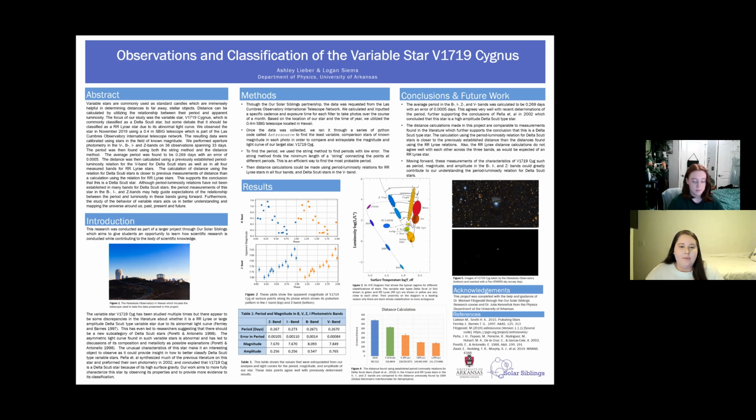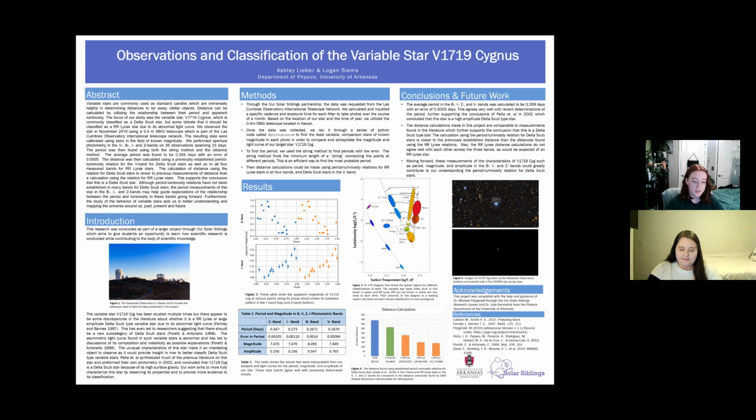We have an example from the B and Z band, which is two just different wavelength categories. On the y-axis, you'll see the magnitude, and on the x-axis, you'll see the phase. It's graphed two cycles of the period for us here. And you'll see that this is rather abnormal because it's not symmetrical across its period, which is what we would normally expect for a variable star. The rest of our data in the other bands is shown there in Table 1.